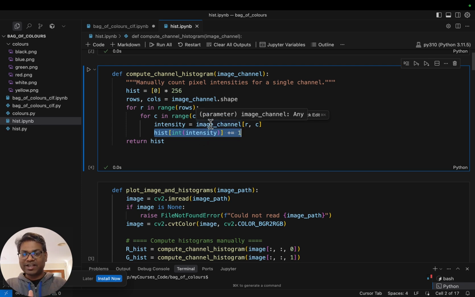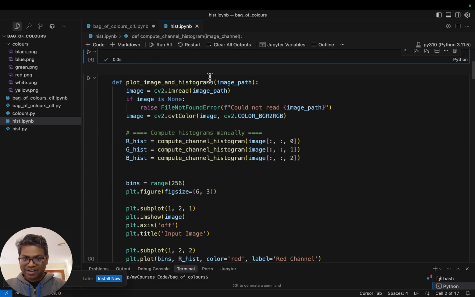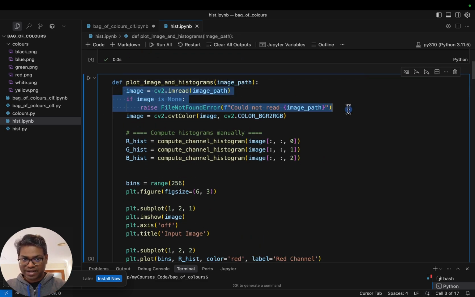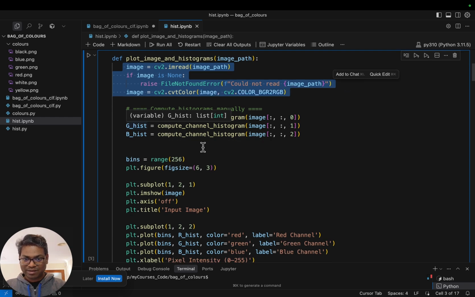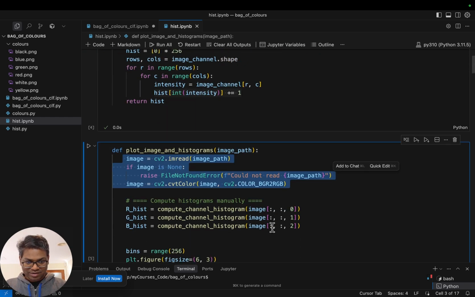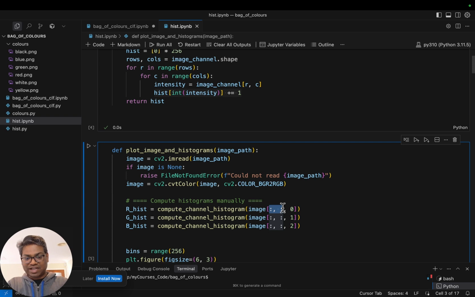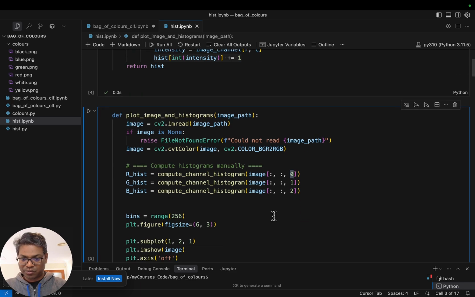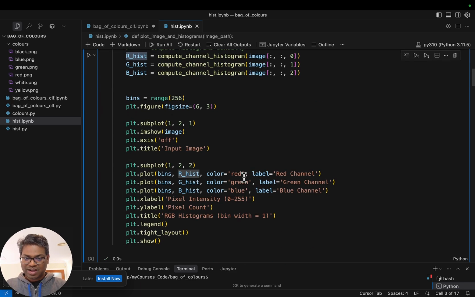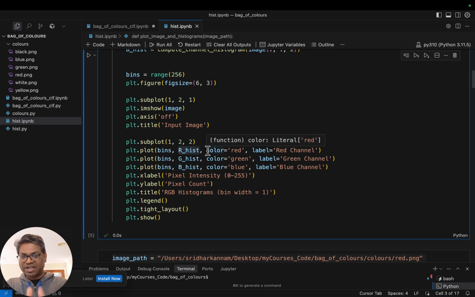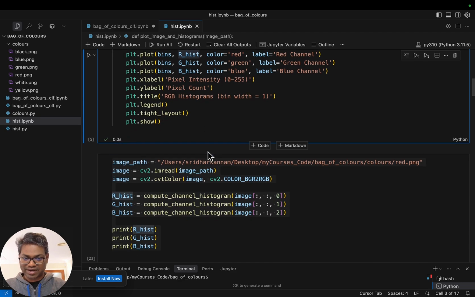Okay, so we are essentially taking the histogram of intensities of pixels for each channel. All right, that's the function. And then here, for a given image, we are simply reading the image. The first two dimensions are the length and width of the image, and the third dimension is the channel, so 0, 1, 2 meaning red, green, and blue. For each channel we compute the histogram, and here we are plotting the image as well as the histograms side by side. Let's see how they look.